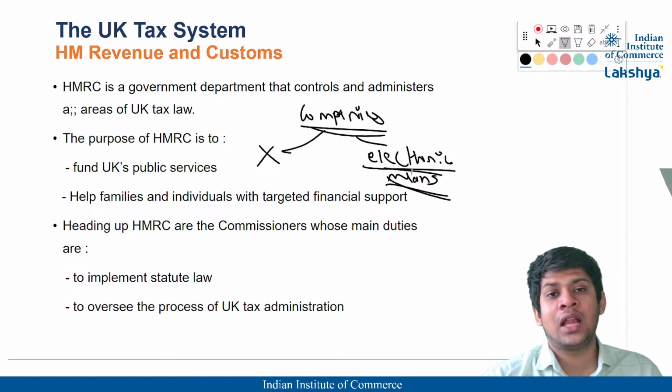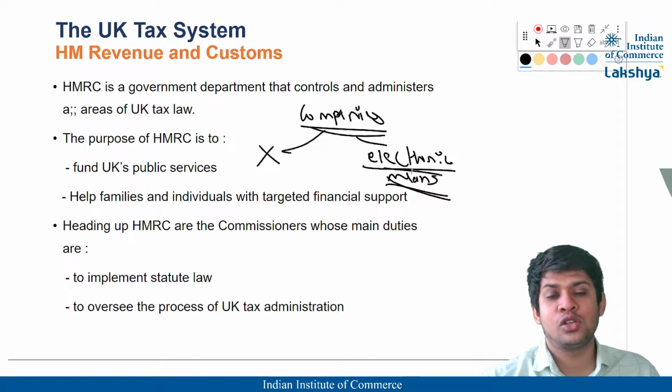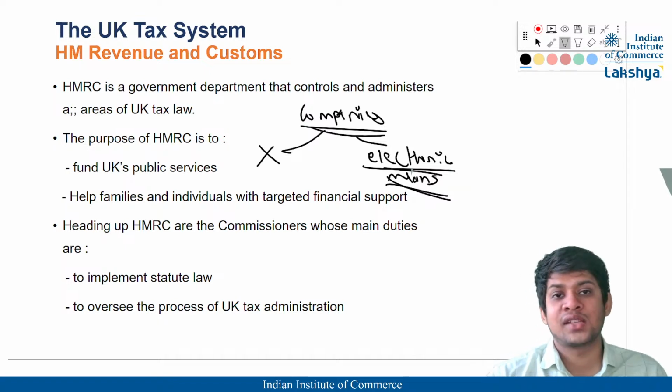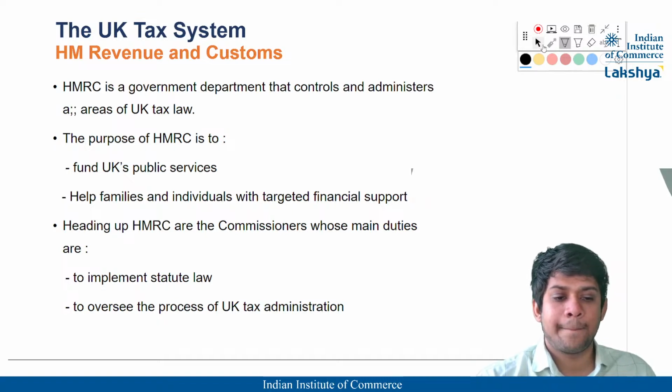HMRC officers could only calculate the tax liability for an individual and give it to them. But for the companies, they will not do it. The companies should do it themselves by outsourcing to other tax professionals who can calculate the tax for them and let them know what the tax liability on their incomes is. Okay. Always remember that.